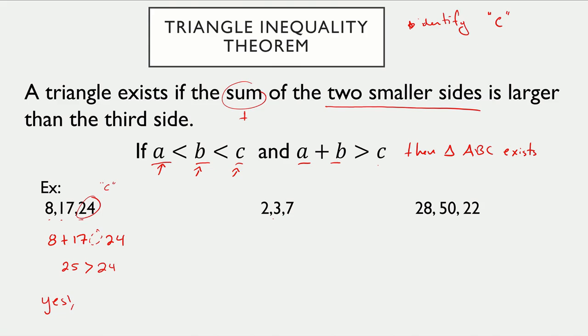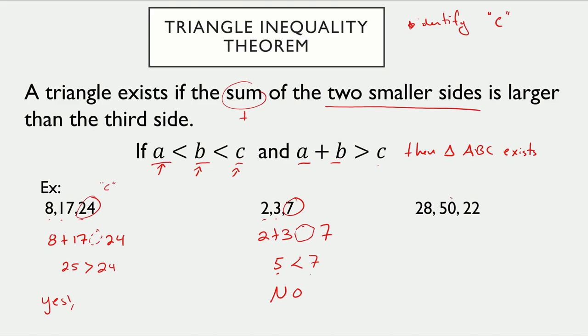And so let's do the same thing here. So between these three numbers, that's my largest one. And so I'm going to add the two smaller ones, and I'm going to compare it to that third side. And so when I add these two, they are smaller than 7, right? And so in this particular case, because the two smaller ones added up to 5, which is not greater than 7, then in this case we can say no, they do not represent a triangle.